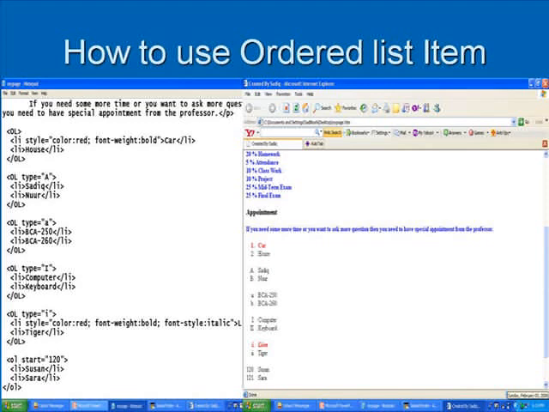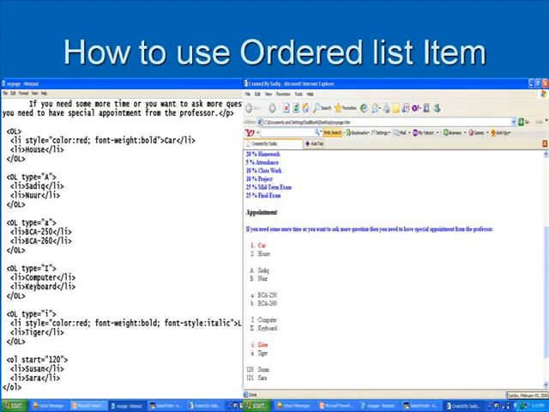It depends how many items you put in the list. In my case, I have only car and house, that's why it's 1 and 2. Now if you say that you want to change the default, you don't want 1, 2, you want A, B, C and so on, then you have to say OL type equal double quote capital A double quotation, and then the greater sign, then the list item Sadiq, and then close the list item.